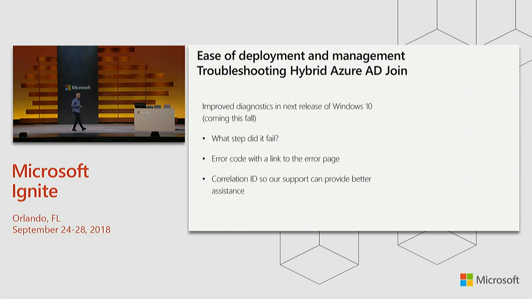And it also has a correlation ID, which is an ID that is generated by our backend service. So in case you run into any issues and you want to open a support case, the best way to do it would be to also attach or let us know the correlation ID, because that will help the team resolve the issue at a much faster pace.